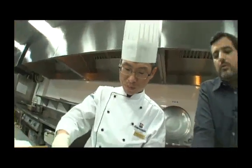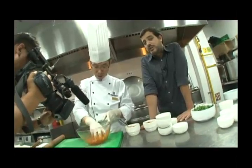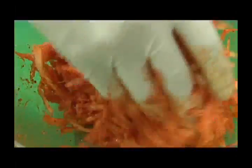The difference between what we call the namul and other kinds of side dishes — especially the difference with the kimchi — is that the namul are not fermented. We can eat right away, almost directly after cooking, and that's what we are going to do. We are going to taste.